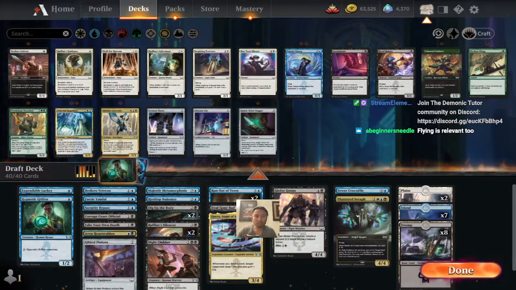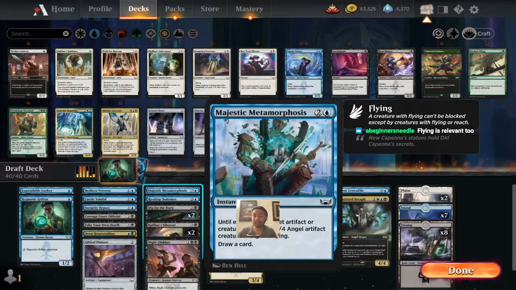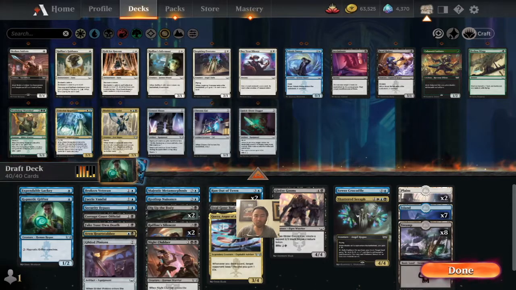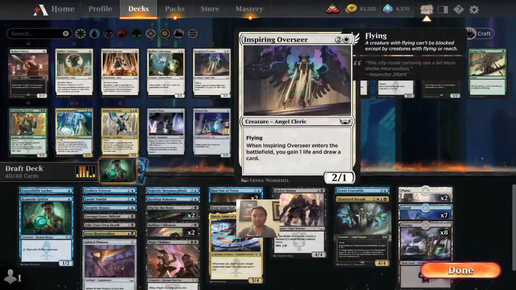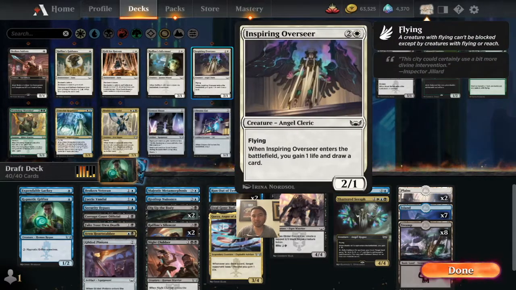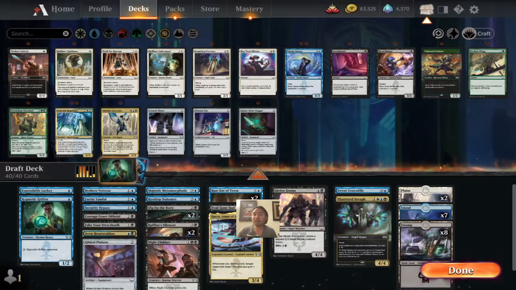All right, so definitely happy with the deck. Definitely happy with the tips that y'all had. Having the multiple brains there was super useful. I do wish during the draft we had a little bit more white to go with this. I think white's generally the stronger color. I would have loved to have more Inspiring Overseers, but I think the cat's out of the bag right now.